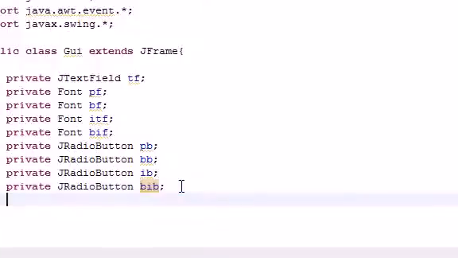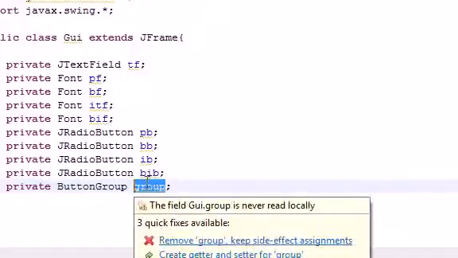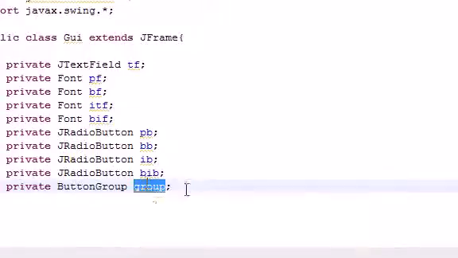And the last variable we're going to be using in this tutorial is actually a group variable. So let's go ahead and write private ButtonGroup, and you can name it anything you want. I'm going to name my group for simplicity. And what this group is going to do is establish a relationship so that only one button can be selected at a time.